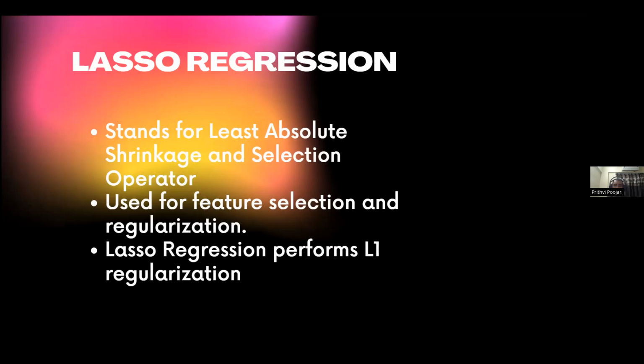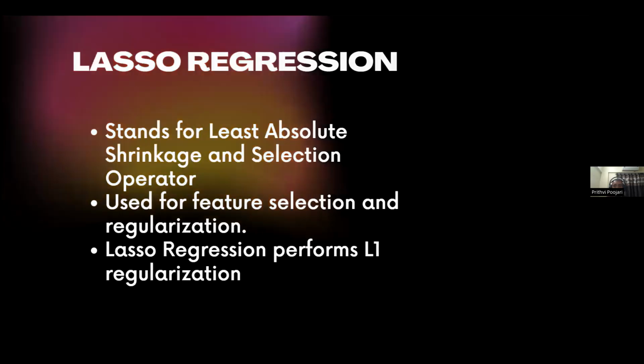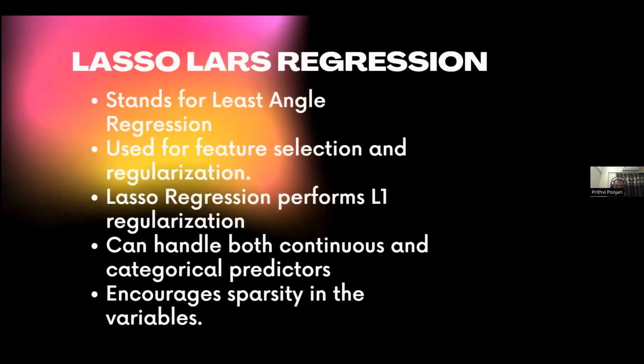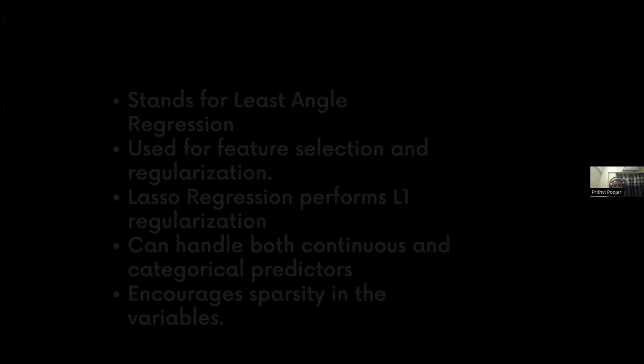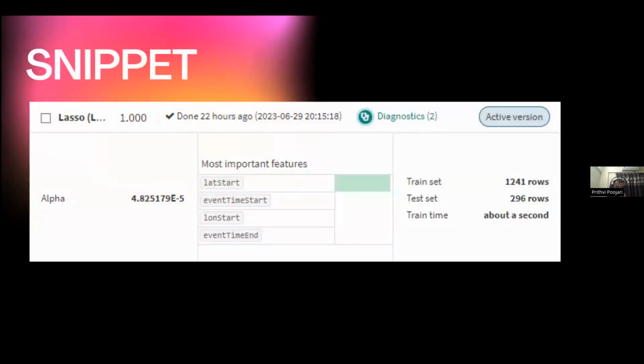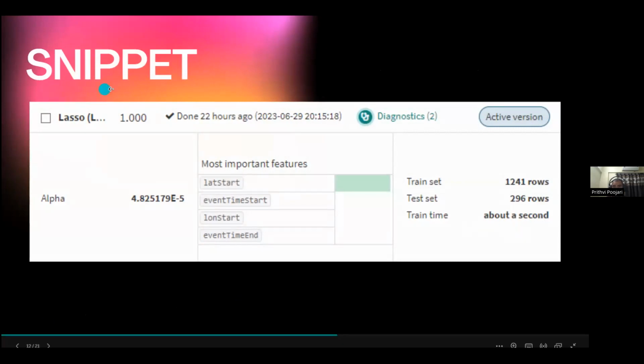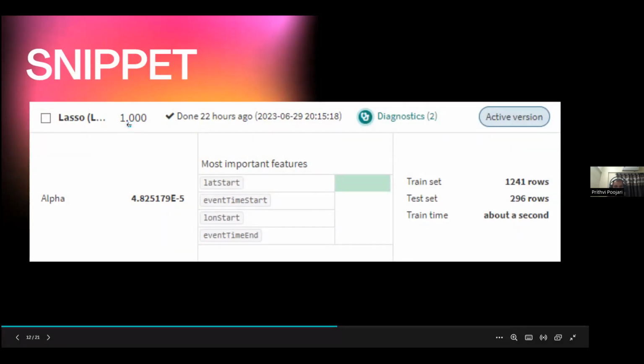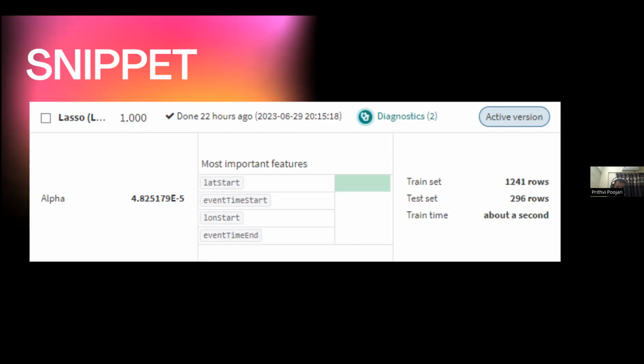I've mentioned a few points over here about lasso regression, which aren't really that important, but to give a simple explanation, I've just kept it here. So I explained lasso Lars regression. Lars actually stands for least angle regression. So this is the snippet. Now, if we observe, our R2 score is actually 1, which is great, but it also indicates that there is overfitting. And if we look at the test score over here, it shows it's completely accurate, around 99%.